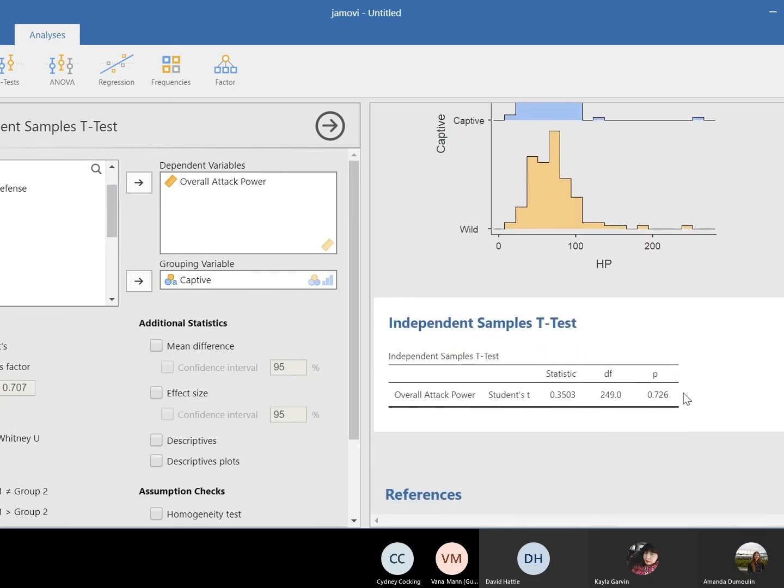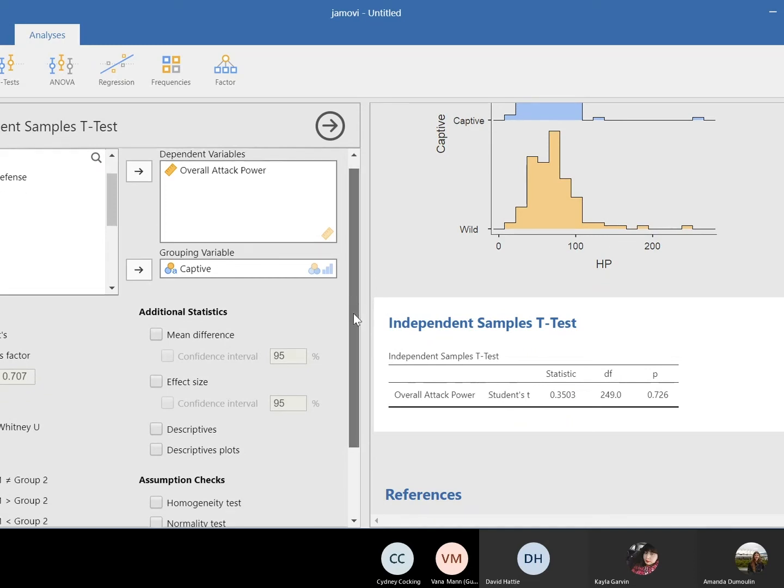No, there isn't. So as we know, the p-value is a big indicator of whether something is significant, meaning that we can reject the null. But we'll get a little bit more into why there maybe isn't, right? So we're seeing this. When we use Jamovi, it does give us the standard Student's t. That's what's going to be used.